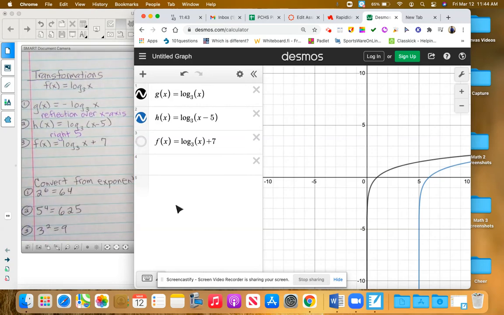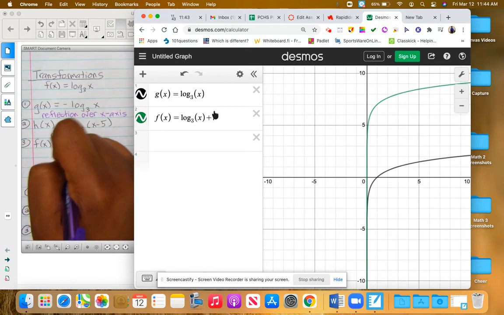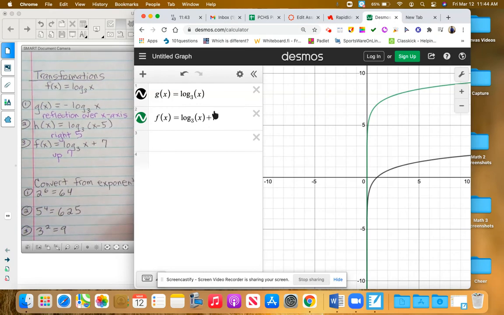And the last one, let's see what happens. Log base 3 of x plus 7. Graph it to get a little visual confirmation, and hopefully you already knew, even without graphing, that my whole graph moved up 7. So all the rules that we've been studying, if you have a number on the inside, it's going to move it left or right. If you have a number on the outside, it moves it up or down. A negative in the front is going to reflect it. I can make it expand, get skinnier, compress it. All of those good things that we've been studying are the same.